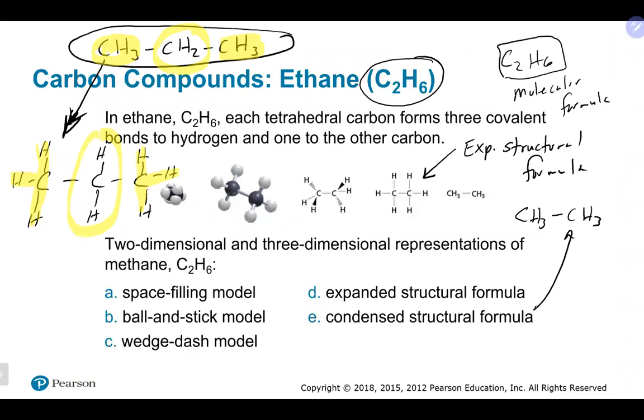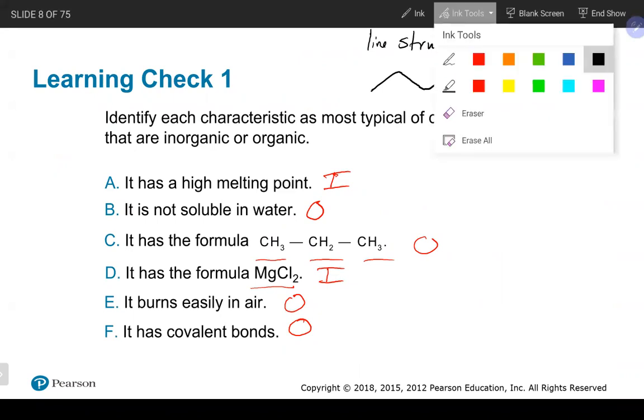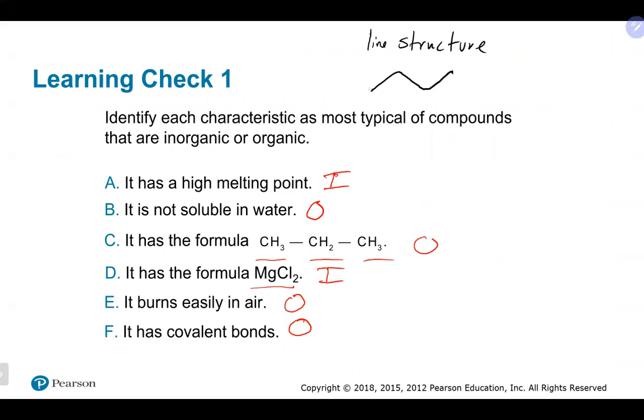By the way, another important formula that we will see is what is sometimes referred to as line structure. And line structure is pretty much what it sounds like. It is just lines, something like that. So that is line structure. And in line structure, you pretty much don't draw anything out unless you need to put the element there. But what this represents is that at each of the starting points and the points in between, these are all carbons, basically. That's carbon, carbon, carbon.